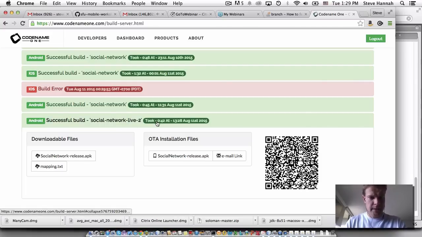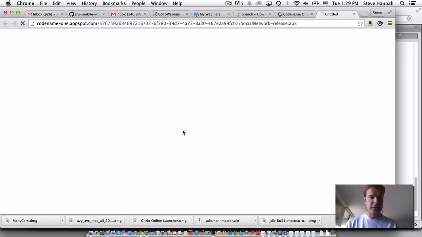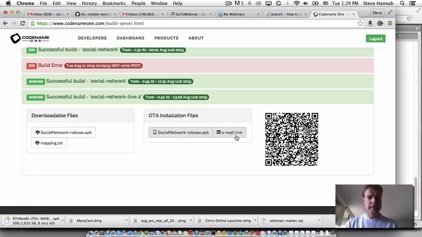Okay. So it's actually done. So this was my social network build. I get this QR code so you can actually install it. I can send an email link to myself, which I often like to do because I can open that right on my phone, or I can download the APK right here. And I'll post the finished application so that you can all use it yourselves also. And if you want, you can build your own social network on this.